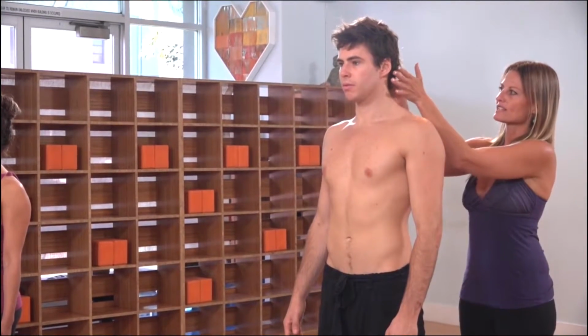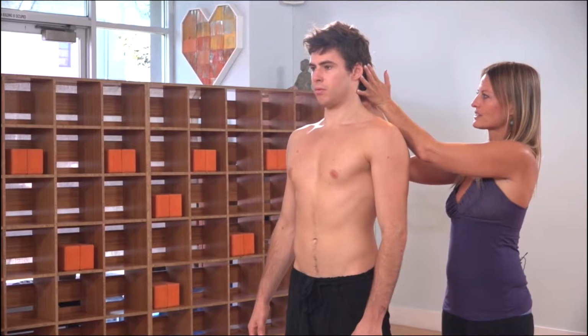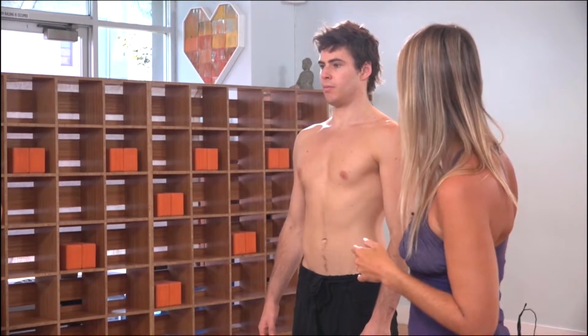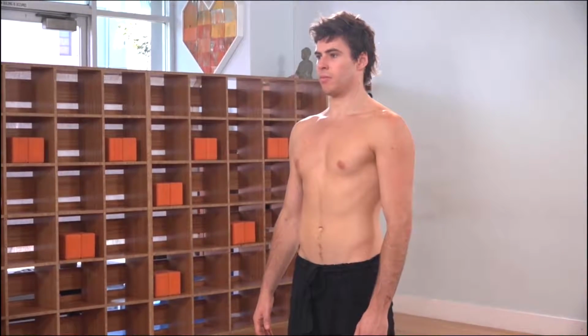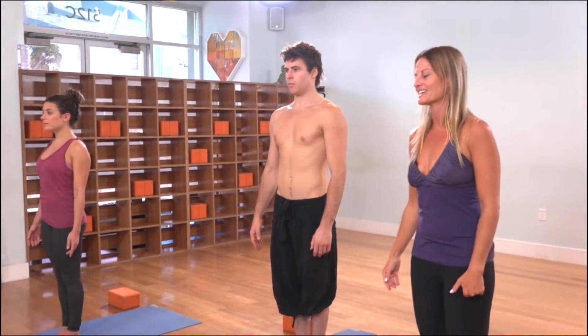And this is kind of a cool technique. So without lifting your head at all, you just want to shift the back of your head to be right in line with your heels. And that's going to make you feel, usually, a little lighter. Do you feel lighter when you do that? You get a little taller, a little lighter. So back of your head, right in line with the back of your heels. This is Tadasana. You can practice it in the grocery store line or just whenever you feel like it.